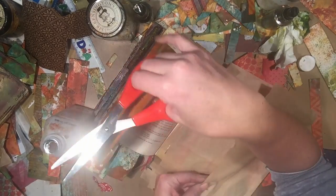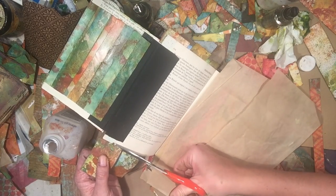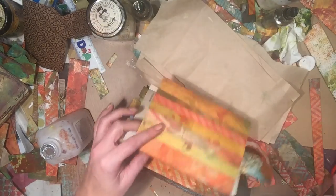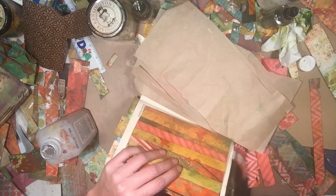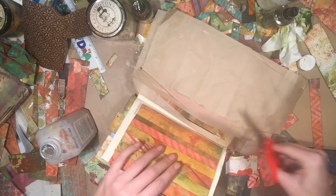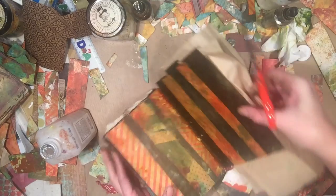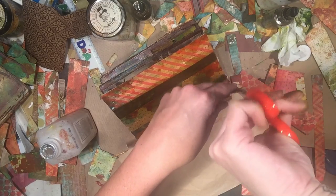Down here at the bottom. Let's turn it around. Better to wait for this to dry before we cut it, but I'm impatient. Come on, baby. Come on. I'm just gonna kind of sit that guy over there. Don't close your book. It will stick together.